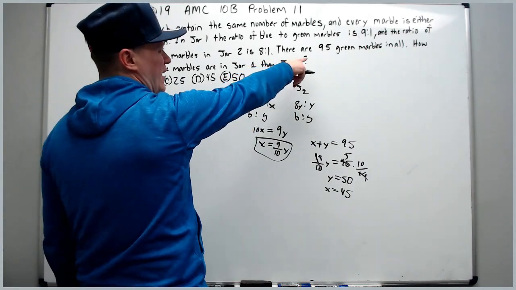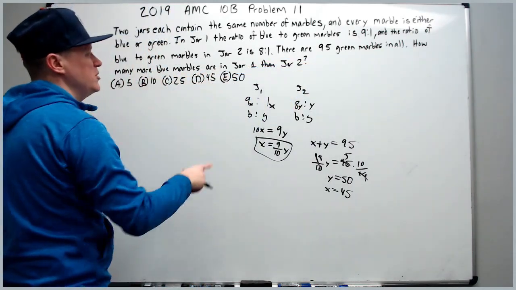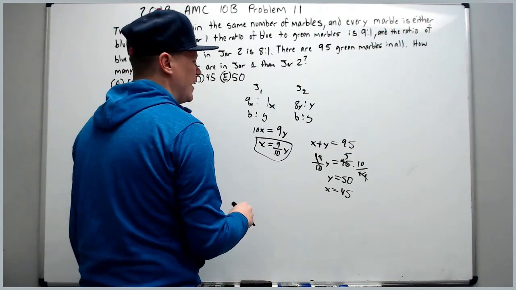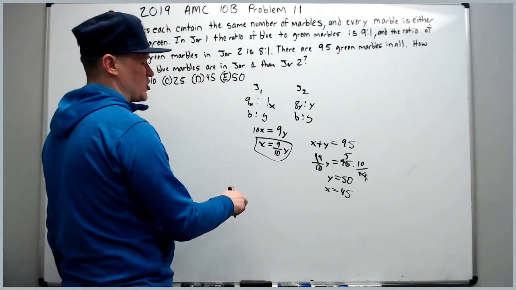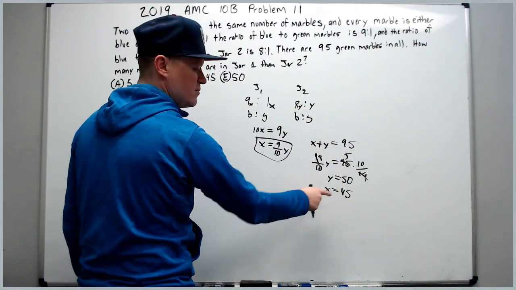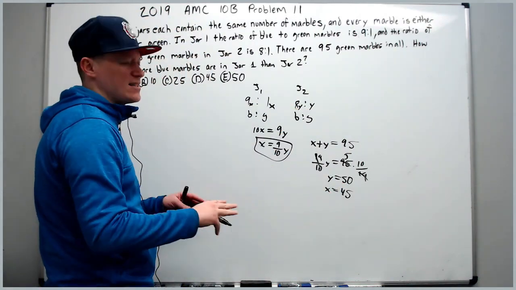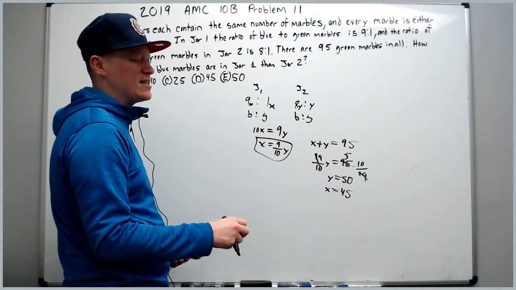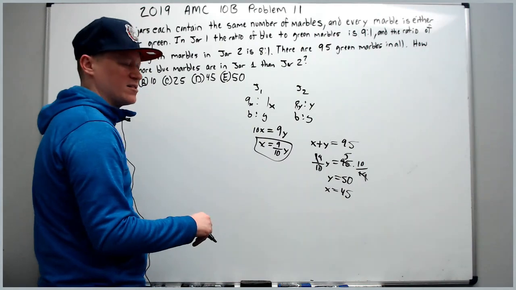Now come back. How many more blue marbles are in jar 1 than jar 2? You might want to, by the way, check, is 10 times 45 the same as 9 times 50? It is. This is how you avoid silly mistakes. Checks like that take 2 seconds, 3 seconds, and you can be more sure of your answer.